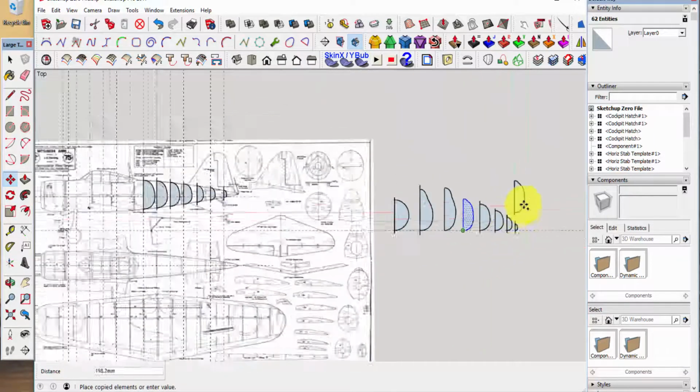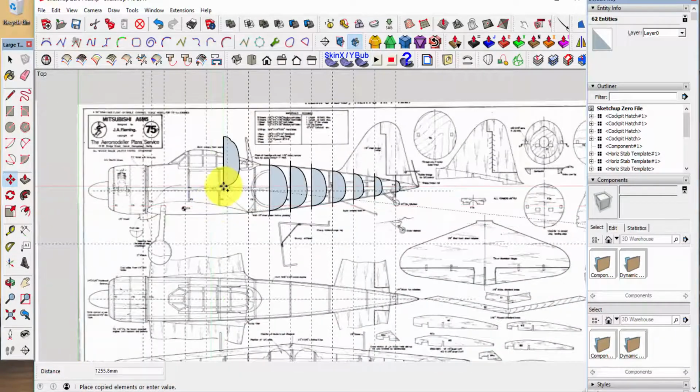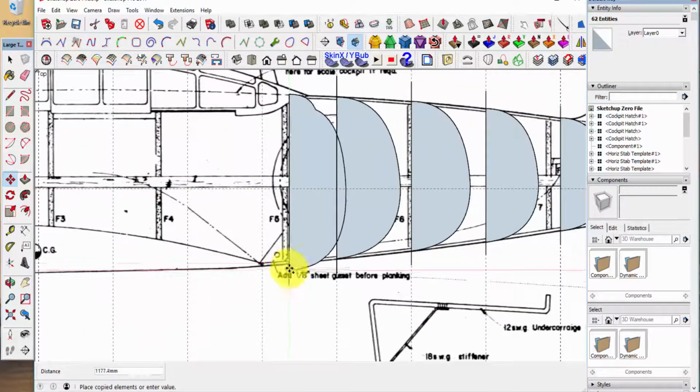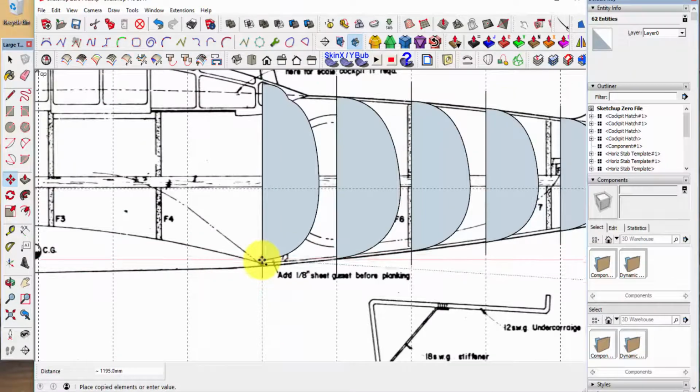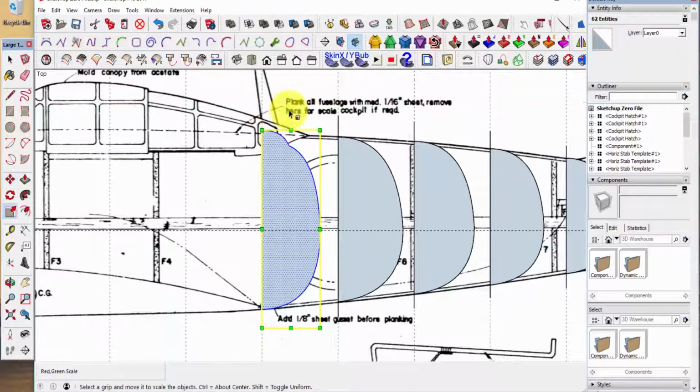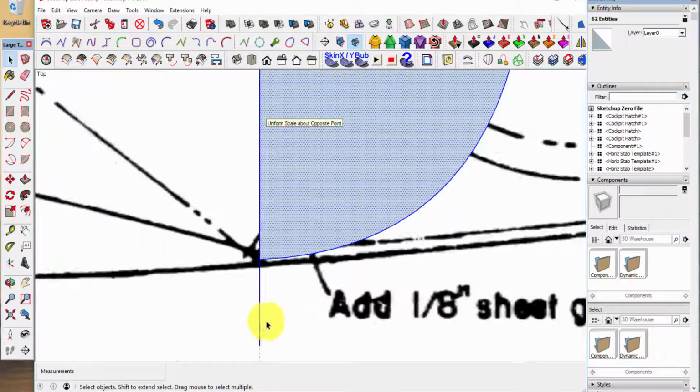And you'll see that some of these have to be sort of massaged later when we get them in here. So F5 should go here, but we're going to have to put it here because that's the closest segment that we have. Now, one more time, we're going to hit scale, and then we're going to look at what happened to the canopy when we did that. Let's see if we're down here far enough. Nope.